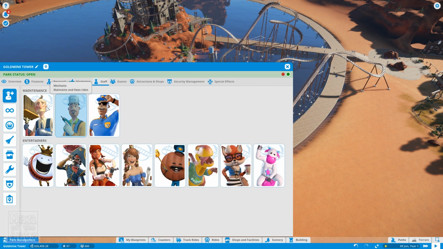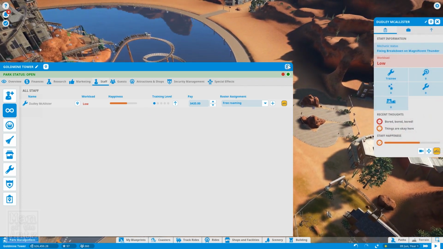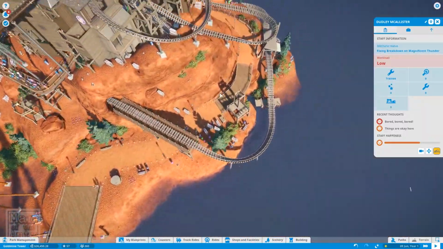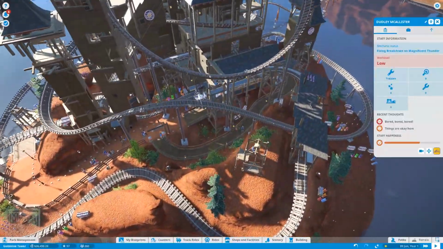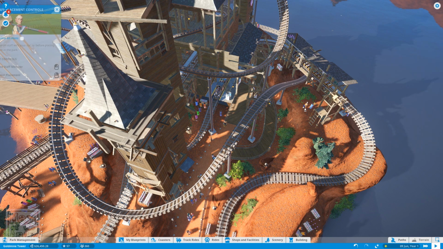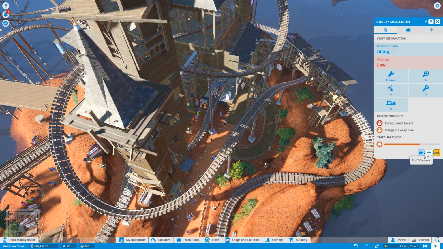Do we have any staff? We have one mechanic who's going to run over here as fast as his little legs can carry him. Oh my god, where the hell is the exit for this? There. Where's he gone? As fast as his little legs can carry him.